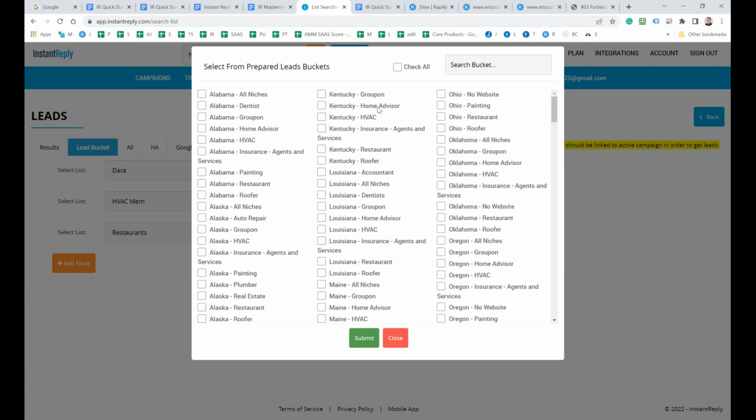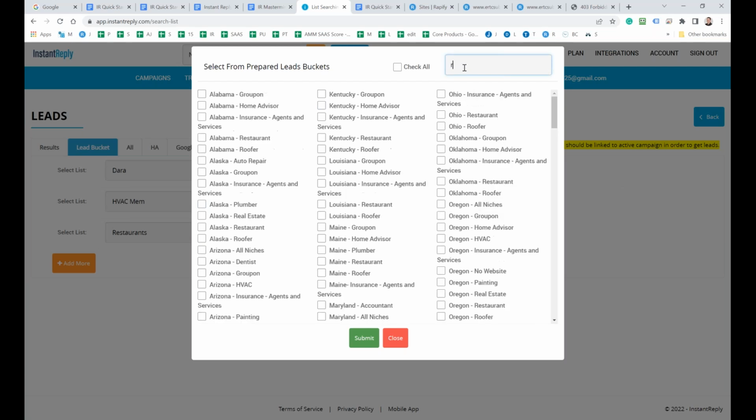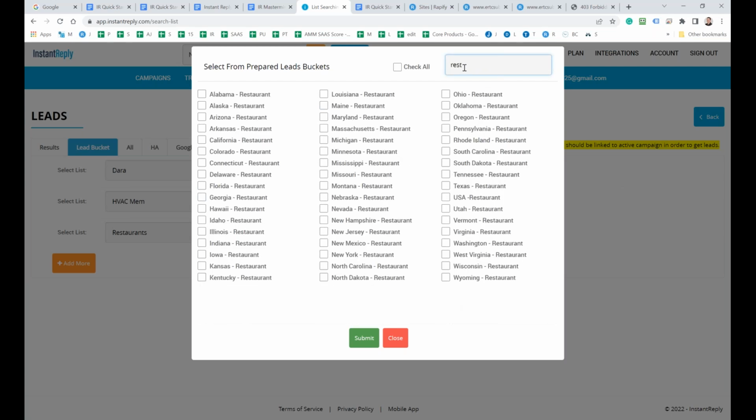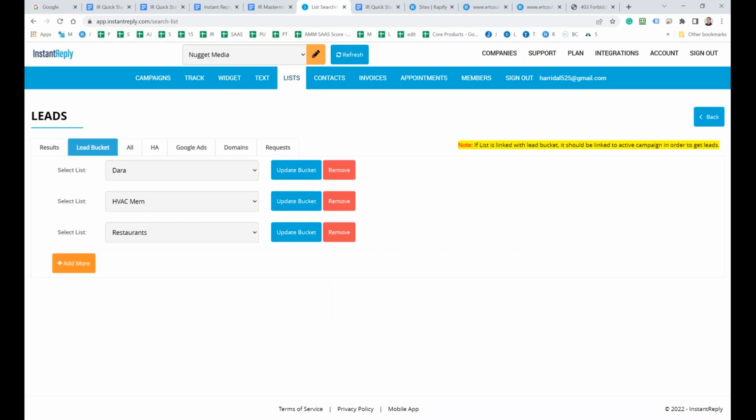And then this is the lead bucket. Now, probably you want to target some restaurants, and then you select the stage you want to target. And then you use that list in your campaign. Any other question?